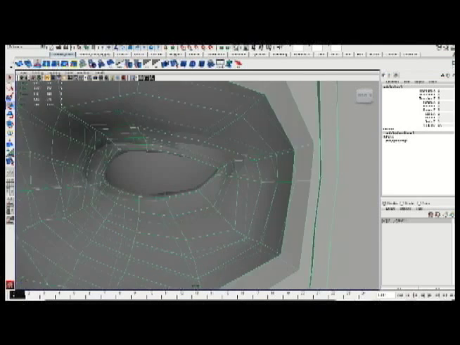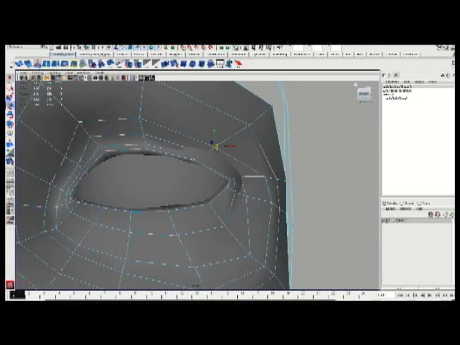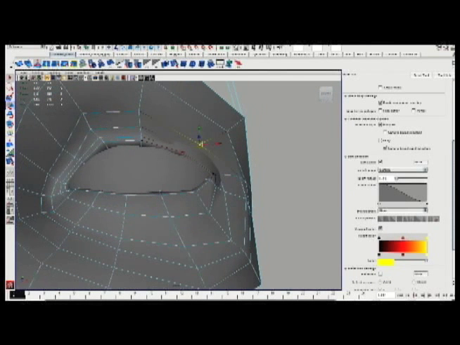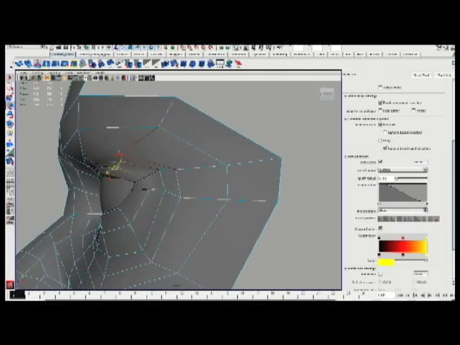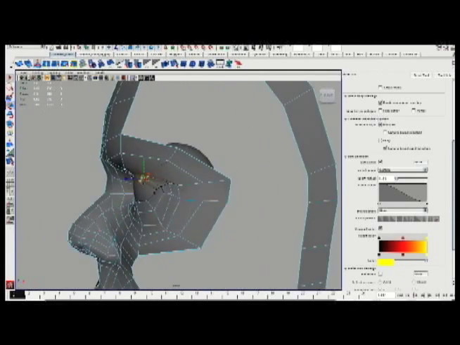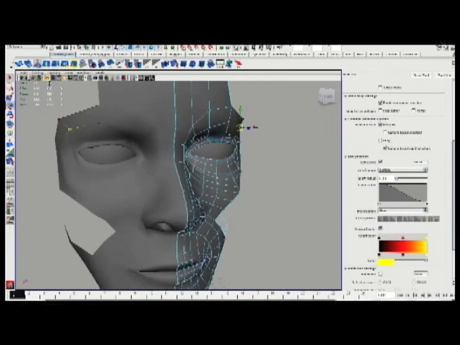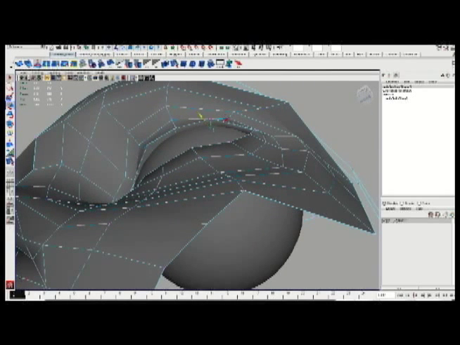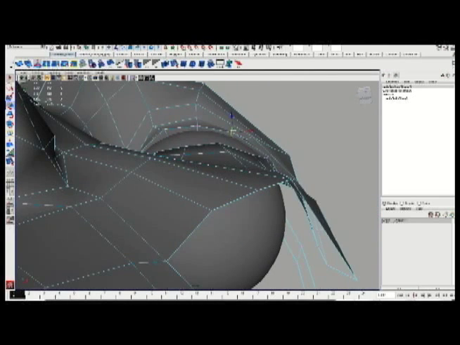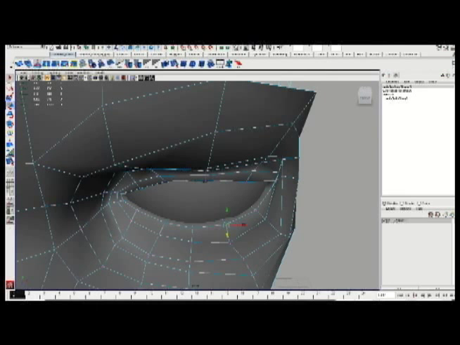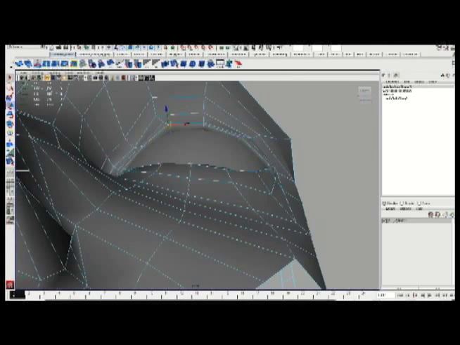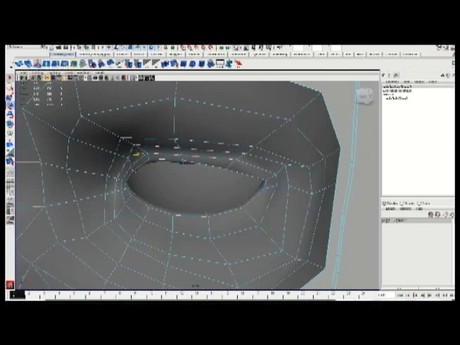Made a quick duplicate of my eyes just so I can see this a little bit better, and I noticed now that some points are just peeking out a little bit. So I'm going to go into my move tool settings and use the soft select modifier here, which will allow me, as I've got a single point chosen, to pull on my edges very softly around that, and I'm using this to make little tweaks to adjust the form. And again, looking at my little NURB sphere eye to try and control that.